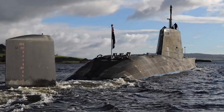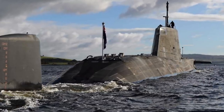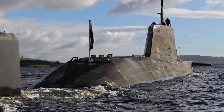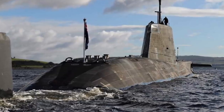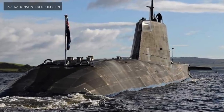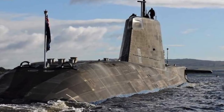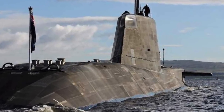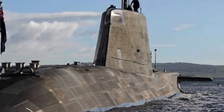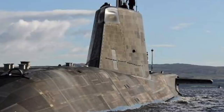HMS Anson will certainly be an important addition to the Royal Navy fleet. The submarine is one of the most deadly in the world, carrying the fastest long-range heavyweight torpedo — the Spearfish — and one of the most potent sonars. This will enable the submarine to engage very large opponents and carry out both deterrent and offensive missions. Work is also well underway in Barrow on Astute Boats 6 and 7, and when all seven operate together, British military planners will have great flexibility. It remains to be seen whether the Astute program is able to deliver on schedule.